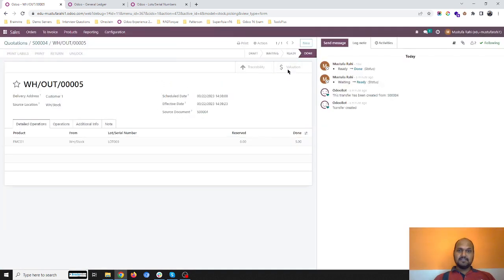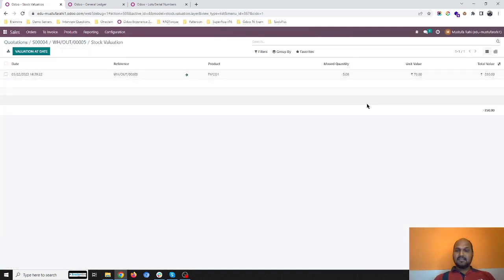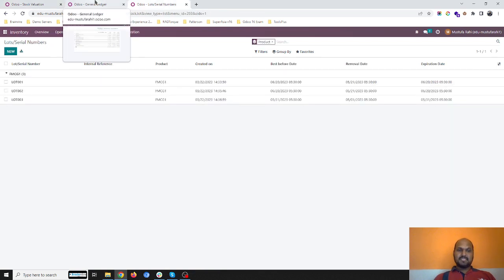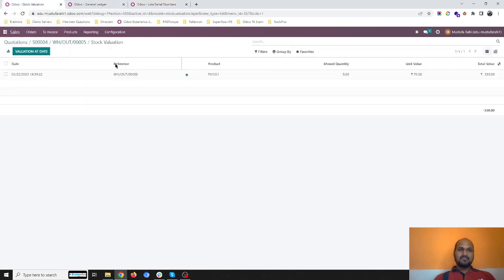So this is delivered, and see the valuation: 70 rupees, because the valuation method is FIFO, but this lot 3 was purchased at 60 rupees only, and now Odoo has registered 70 rupees as COGS.